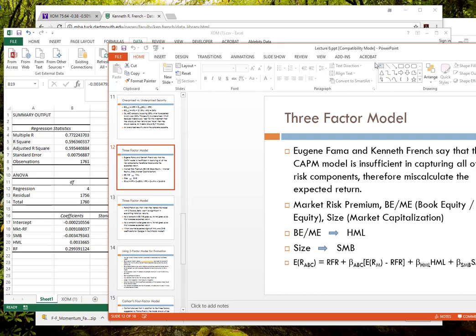Why are they important? Because essentially what I'm going to do is calculate what the return for ExxonMobil is for a specific day that I'm going to give you. I'm going to calculate the return using all these coefficients. And what I'll see is what the return for that day for ExxonMobil was supposed to be. Let's say ExxonMobil was supposed to give a 10% return for that day. That's what I calculate using these numbers.